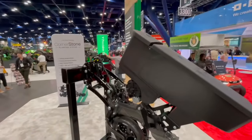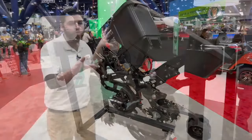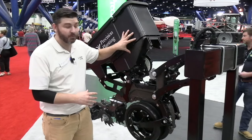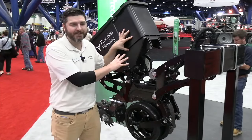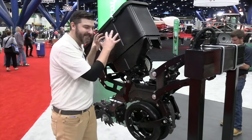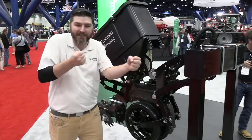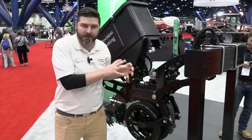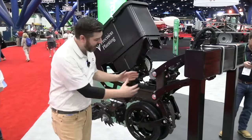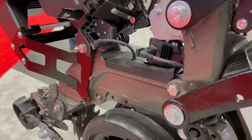Hey, let's run through some of the key features. I see a rear tipping hopper here. Yeah, the rear tipping hopper. It's one of those things, this is why we love having our R&D team in the field side by side with us, because this is one of those pain points. When you fill this up in the field and you're ready to go, undoubtedly something happens. And so now you've got this entire full hopper that you've got to go and pick up and fight against the way that you want to pick it up, and you have to lift that up in order to get in, whereas now we can easily just tip it back and it'll sit on the stand and you can access the meter, you can access your seed tube, making sure that you have that easy use in the field.